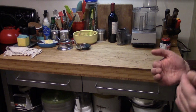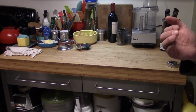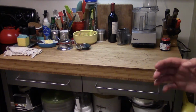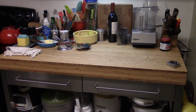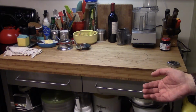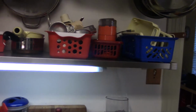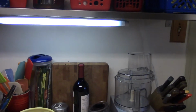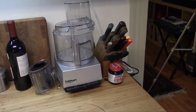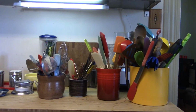It's when you don't use the 2 wine glasses in the back of the cupboard for 6 months. Yes, you gotta wash them before you use them. It's just common sense, and it should be a no-brainer. I'm one of those people that I like my things to be out in the open where I use them most often. I brought these down out of their usual places so you can see them a little easier.